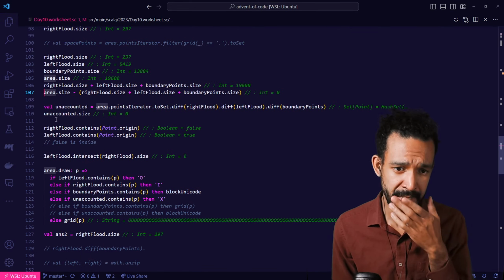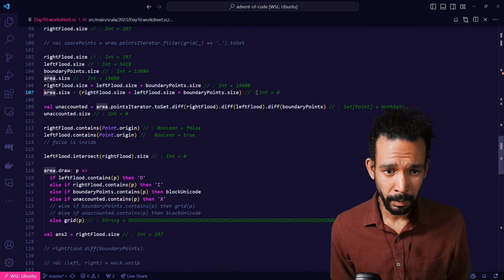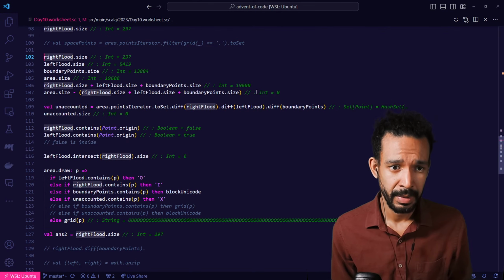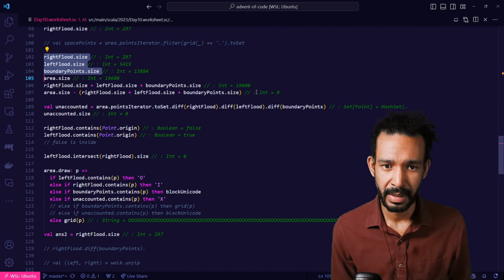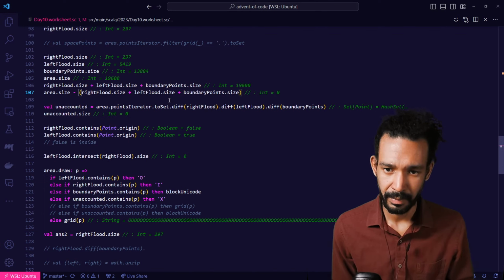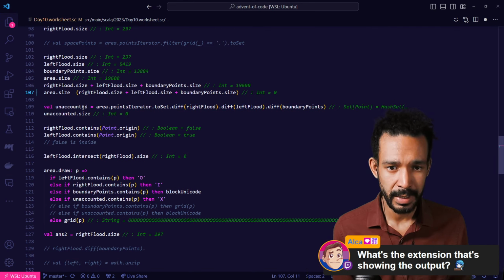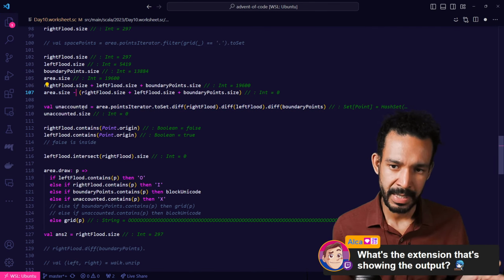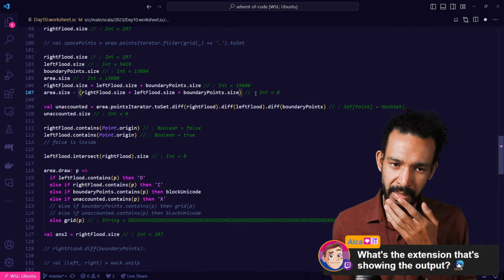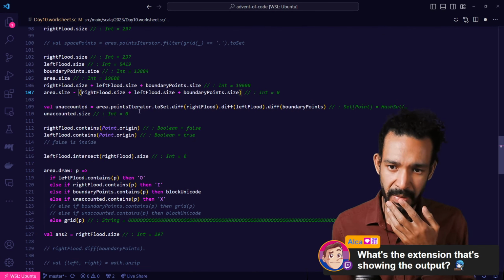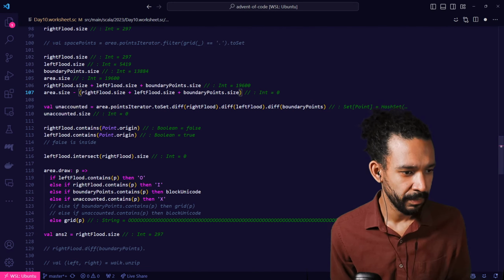And I had a bunch of checks in here, which maybe I turn into assertions. So these sizes should all add up to area.size. Maybe I should say this is an equals. Well, you know what, a minus is more useful. It tells me how many I'm missing or undercounting.